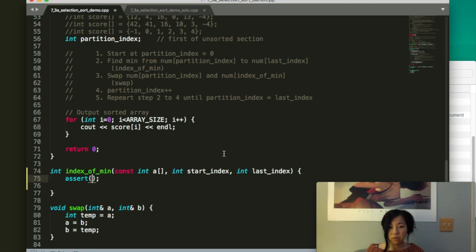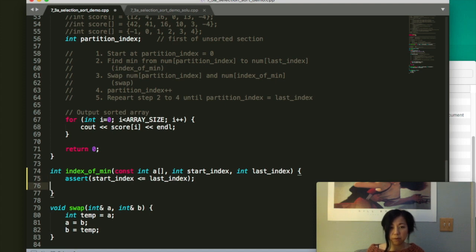So I want to make sure that the start index is always smaller than or equal to the last index. If things go well, nothing happens. But if this condition is not valid, then there will be a complaint when you compile this program.